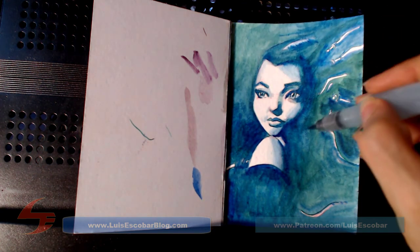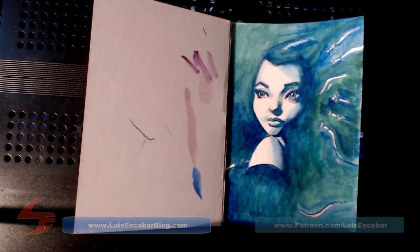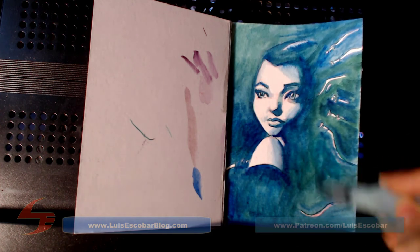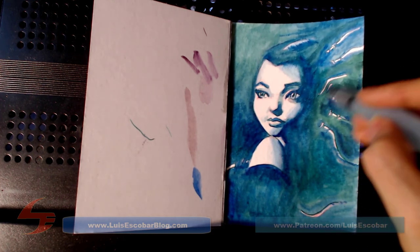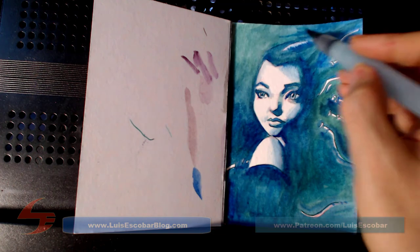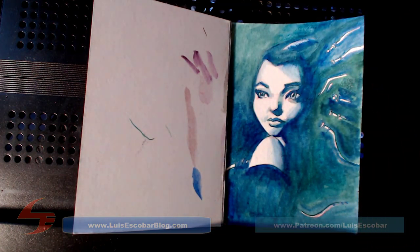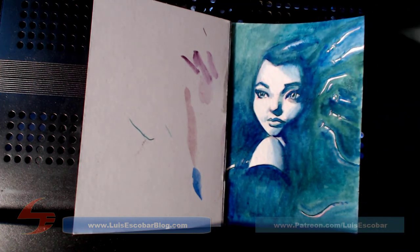I like the way that it's the darkest right at the rim, and then it just isn't quite as dark everywhere else. I kind of like that. It frames the face. It's unintentional, it was accidental, and I like it. And I'm gonna keep it, and I'm gonna enhance it. And I think I'm done. And so that's the thing.